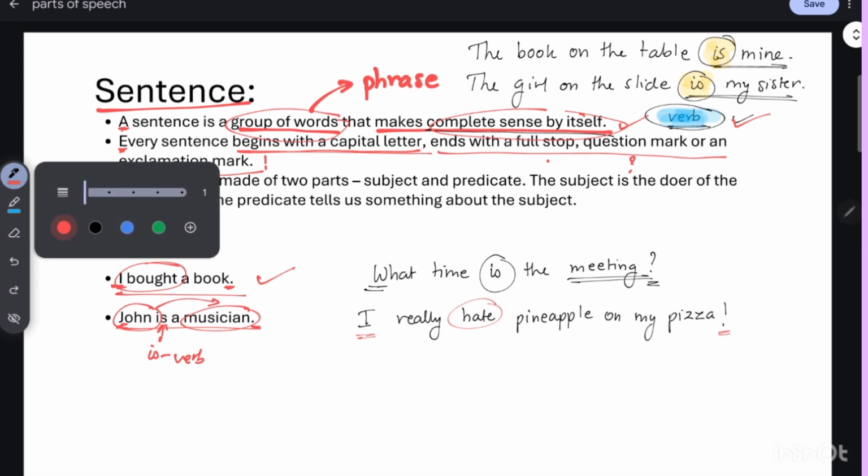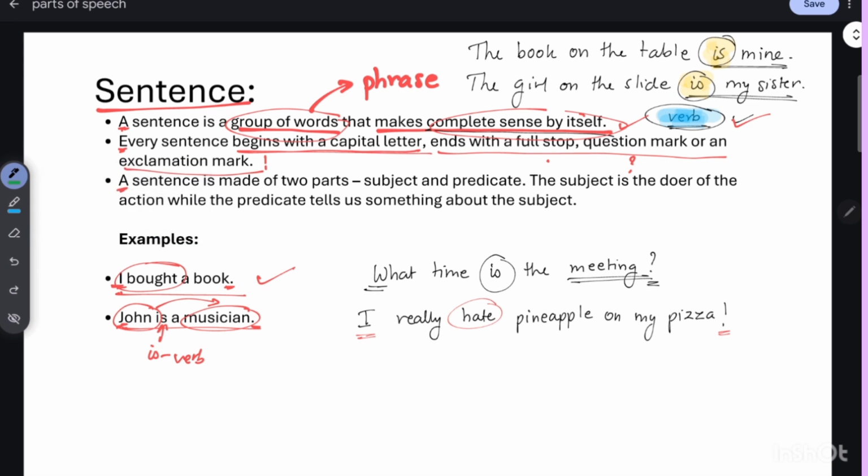Now let's talk about an important element which is going to be very essential as we study grammar topics further. This is not important from the point of view of your exam, because very few exams have a question based out of subject and predicate. However, this is an essential concept to understand further grammatical concepts in English language.